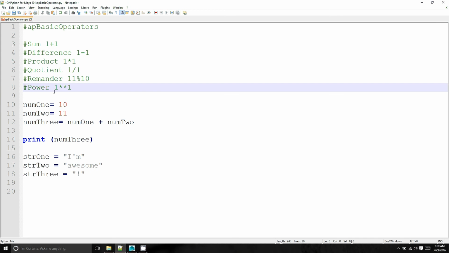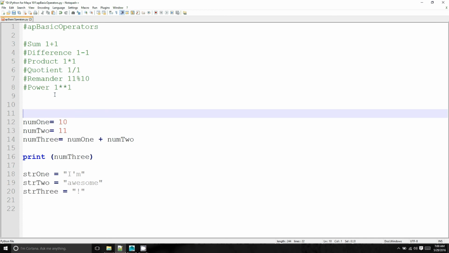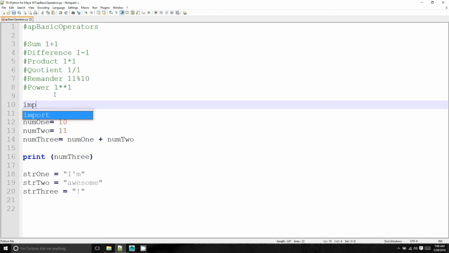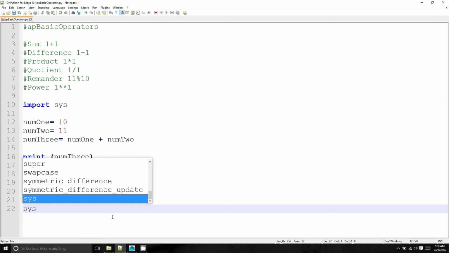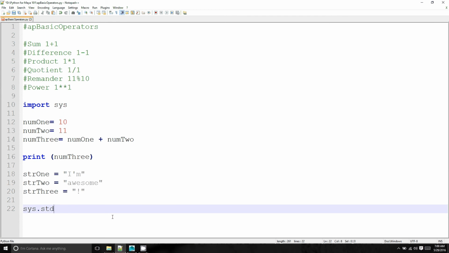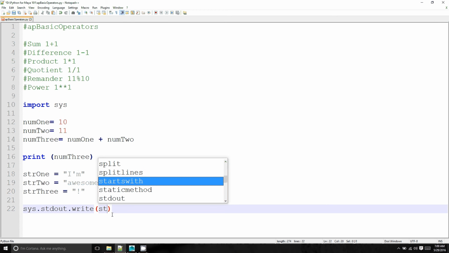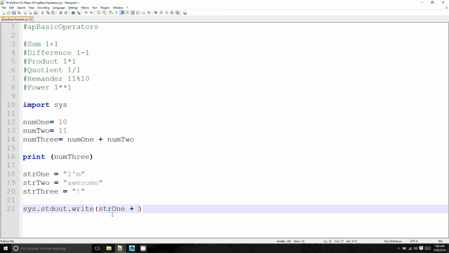And let's actually just make this go out to the output window. So import sys, and then the command is sys.stdout.write, and then we are going to tell it what we want to output. And in this case, what we're going to do is tell it we want to do string 1, and we are going to add a space after that.